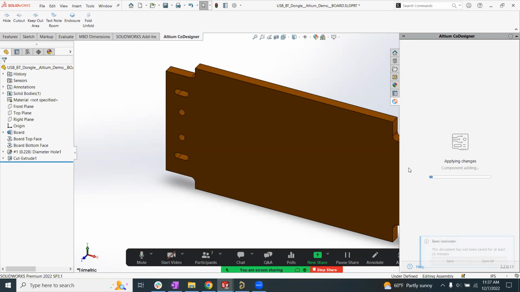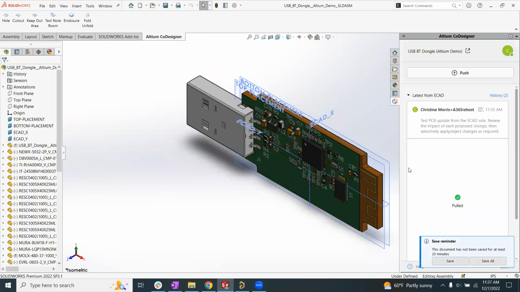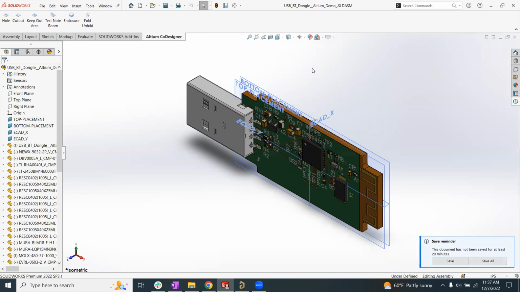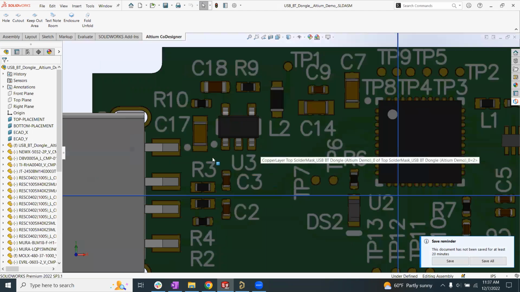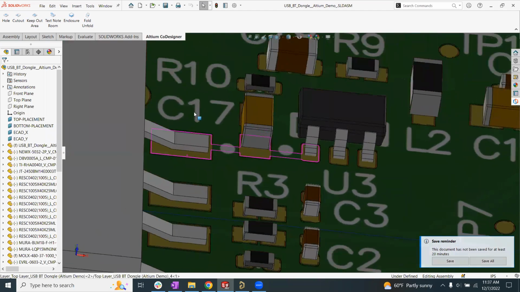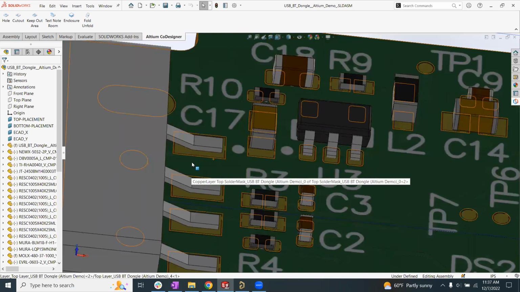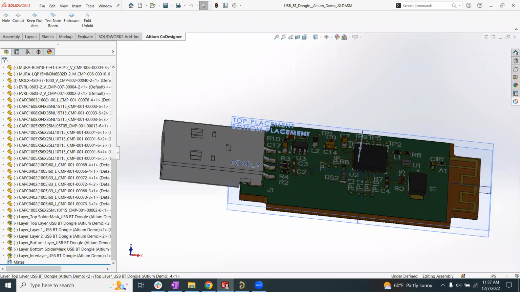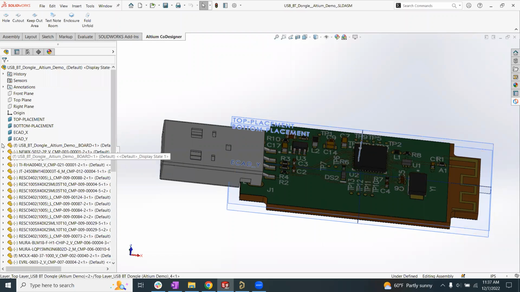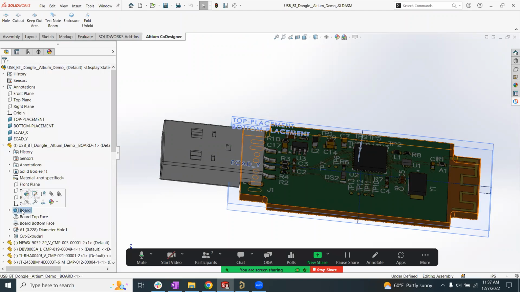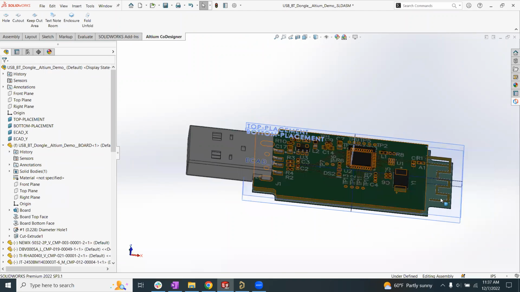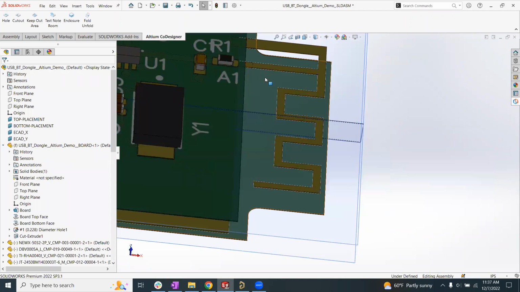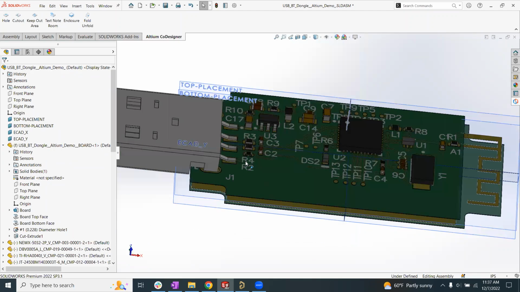And we're just letting this build out. For the copper, as you can imagine, the copper geometry does take just a second longer. But now we can see this. If I go in and zoom in, you can see any of these items. Let's go into my tree here, and on the board, if I hide that, I would be able to see that physical copper all the way through the pads and everything.